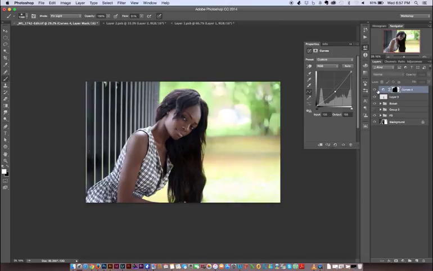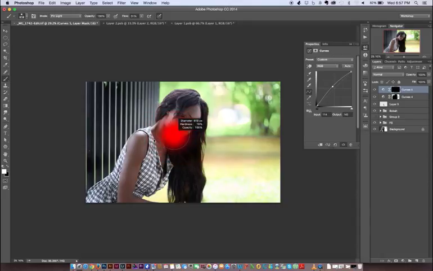Do a quick before and after. And I'm gonna create another curves adjustment, and I'm gonna brighten it. And I'm gonna hit Command or Control I again to invert the layer mask and, painting with white, I'm just gonna reveal the lightening over the model, and I'm just gonna paint the brightening away from the hair because I don't want it to look too bright.